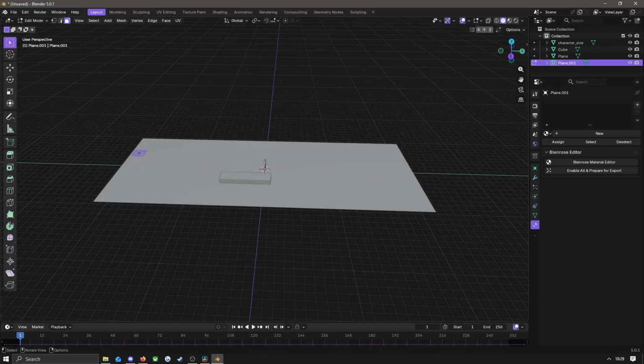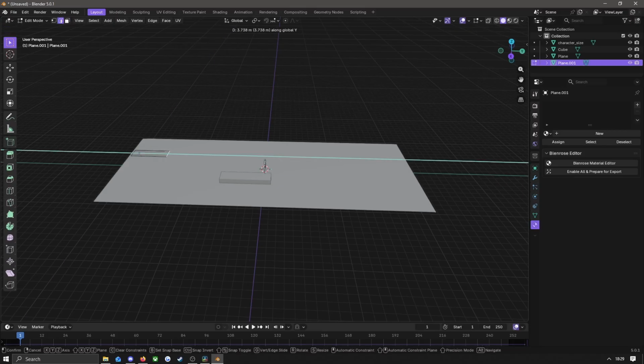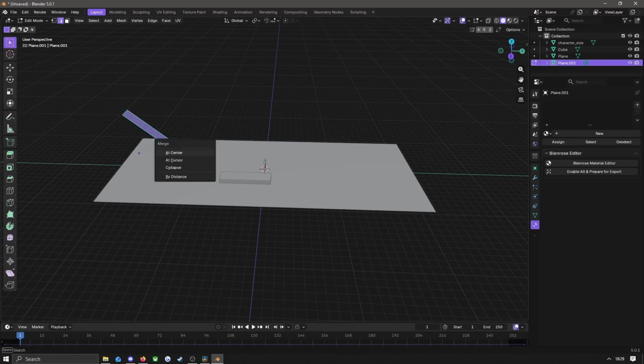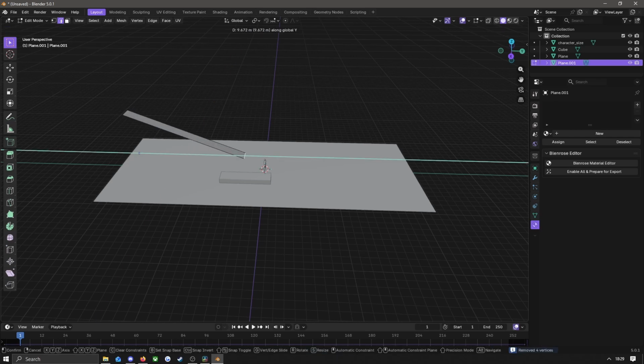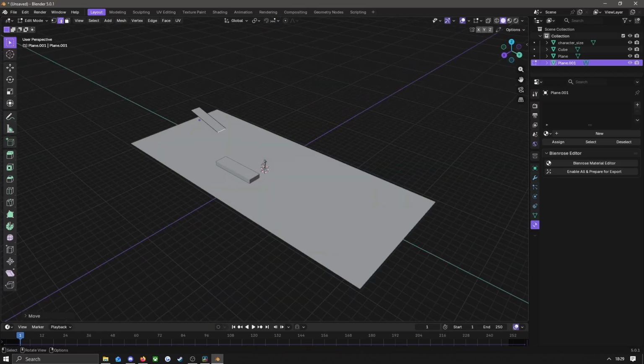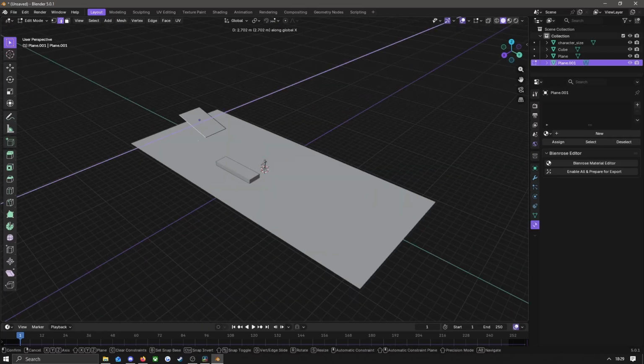What I'll do, I will extend this like that and extrude that up, and that's a little bit crazy actually, now I'm looking at it, but there we go. Let's just drop that down significantly actually. So there we go. We got a little ramp kind of thing.